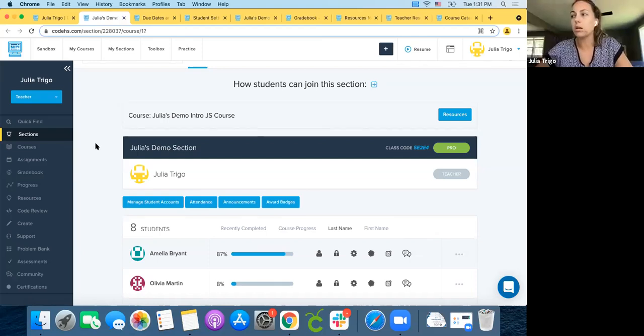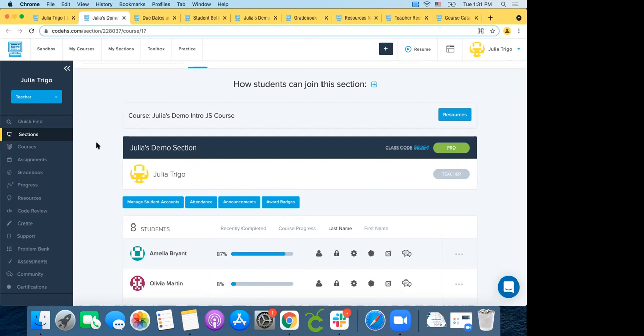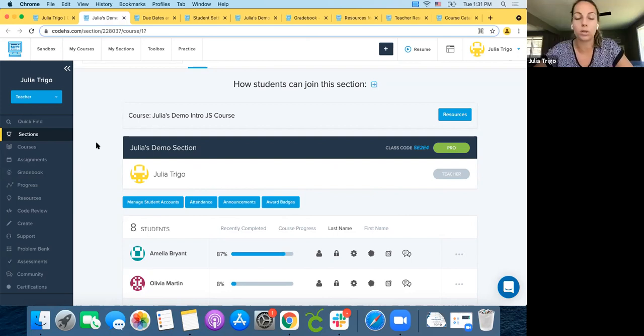So, for block schedules, Kimberly, I think that's what you mean, like if you only see students on Tuesday, Thursday, I don't think that's available right now, but that's a good feature. And I'm going to show you at the end of our tool section how you can communicate with CodeHS to offer your feedback or your thoughts or things that you're not sure if you can do. My favorite thing about CodeHS is that we really listen and we're coming up with new features every day on the site because of what teachers are looking for.